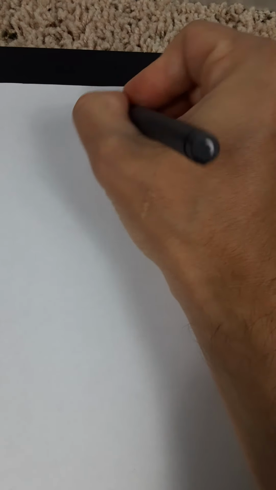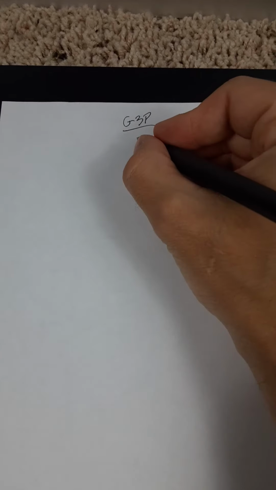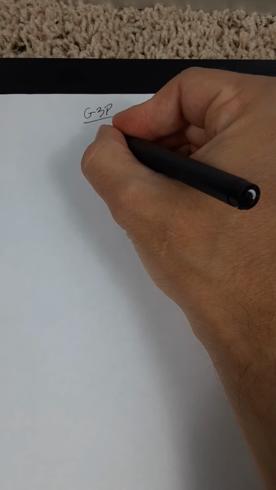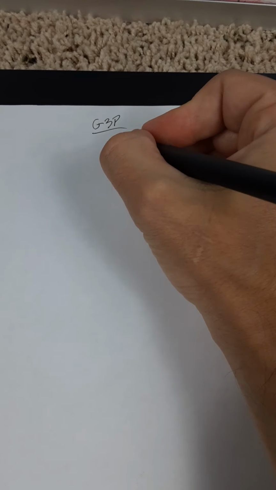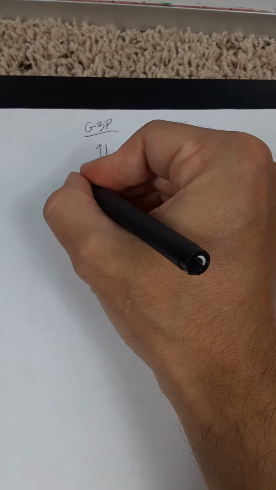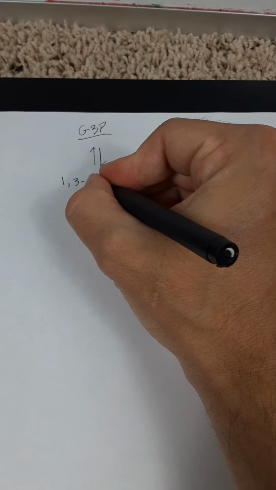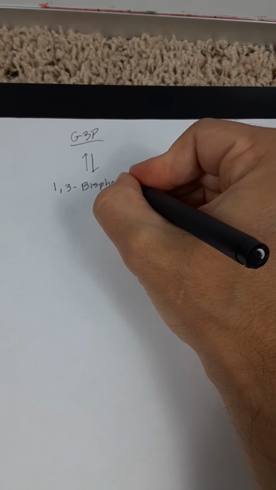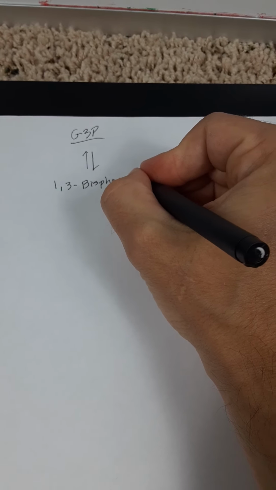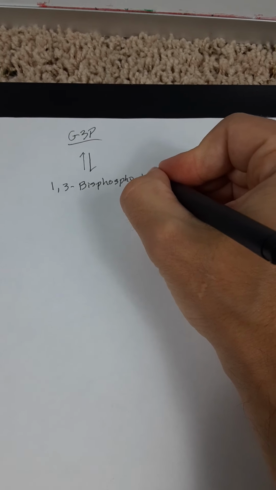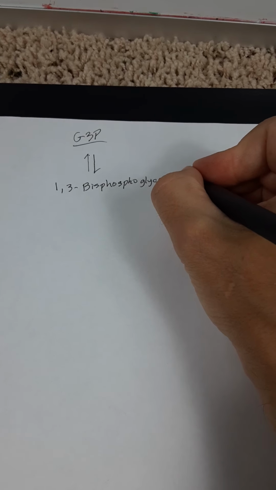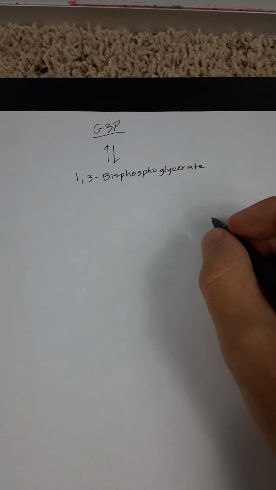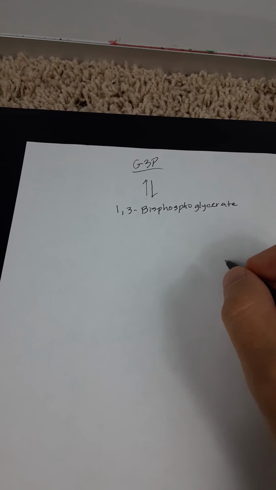So glyceraldehyde 3-phosphate, I'm just going to put this as G3P, kind of like what I was telling you guys before. This one is going to have a 2-way possible reaction. Again, it can go both ways. And it's going to change to 1,3-bisphosphoglycerate. You have to get used to these really big words. It can get tedious sometimes trying to remember these things. Okay.